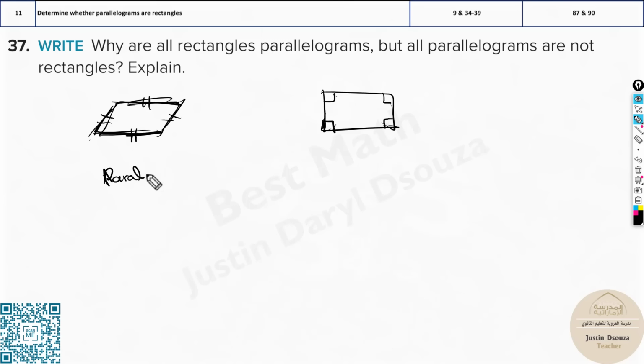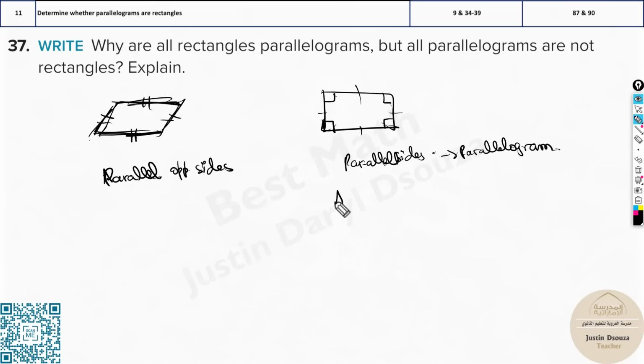Only parallel opposite sides. That's the only requirement. Here, yes, of course, you must have parallel opposite sides, and that's what's needed for a parallelogram. Okay, this is a parallelogram. That is done, but there is one more important thing. Angles must and should be 90 degrees or right angles. So this is a very important thing.